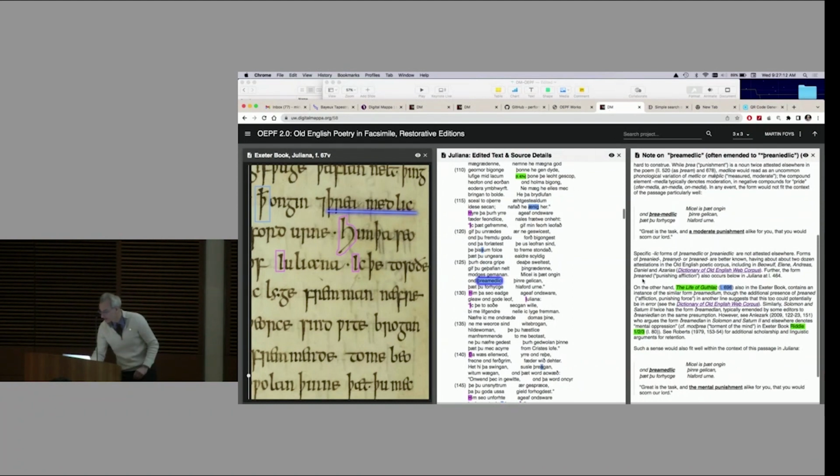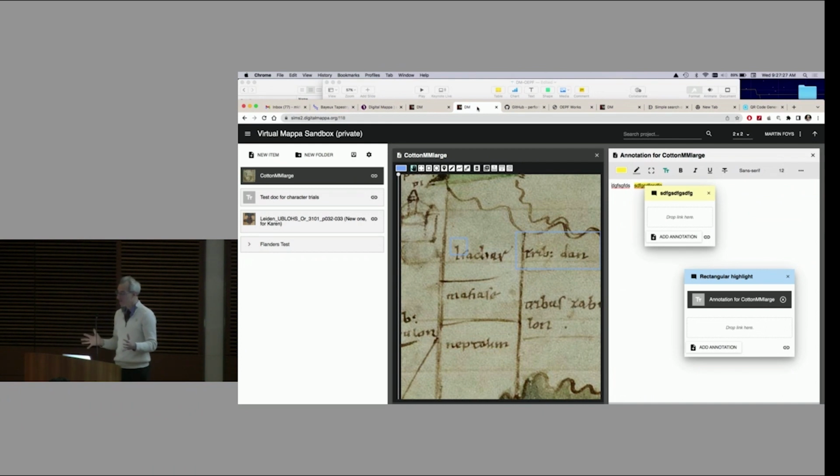I don't have a lot of time to go on more about that, but that lets us understand what a platform like Digital Mappa, which is allowing you to annotate data together, allows you to do, where you begin to basically produce your own data set as you edit. And so that grows and grows, and becomes its own more powerful tool for being able to parse all of the editorial arguments and linguistic and textual data and literary data at the same time, as opposed to having to go through all these different books everywhere else.